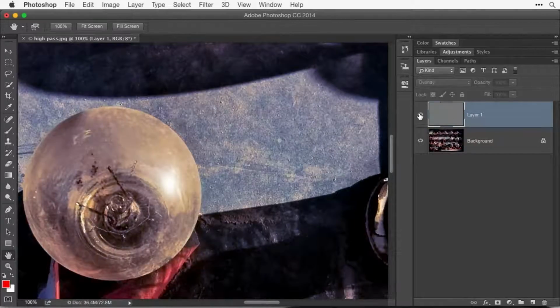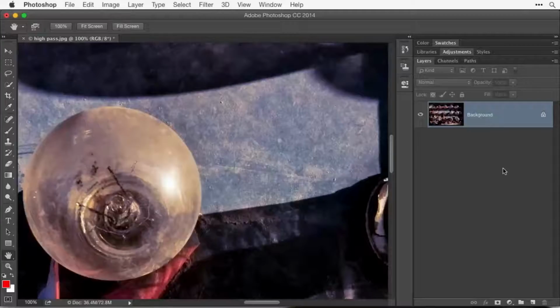The only thing is, it was hard to judge what setting to use when I was in overlay because I wasn't looking at this end result. And it looks to me like I can get away with being more aggressive in that filter had I been looking at this end result. So let's do it one more time where I can actually see it at the time that I'm applying it. Throw this away. So here's what I do.